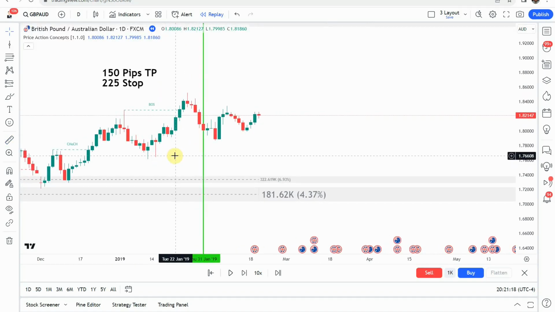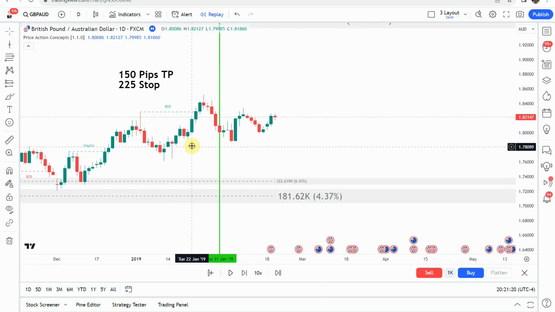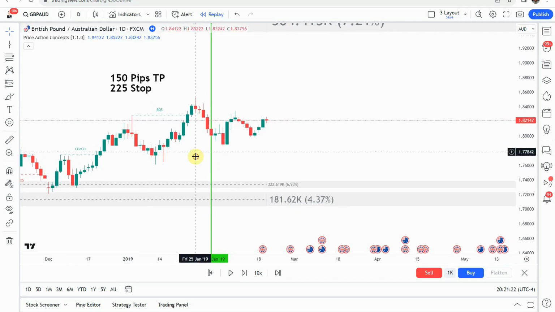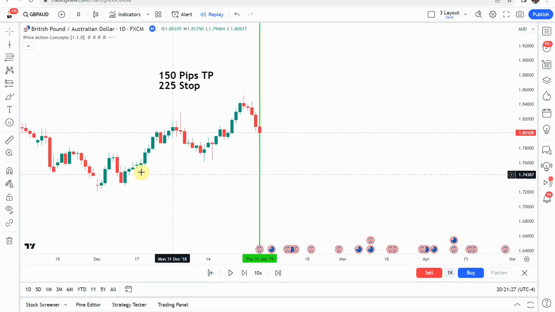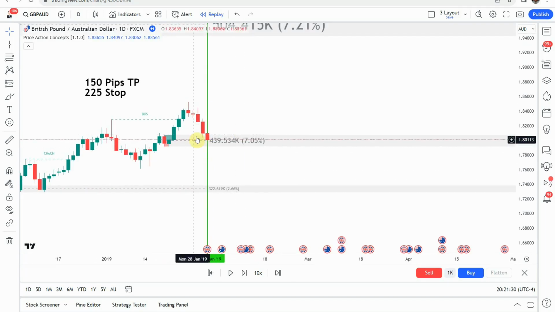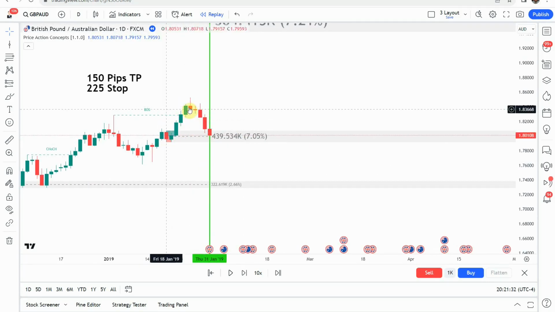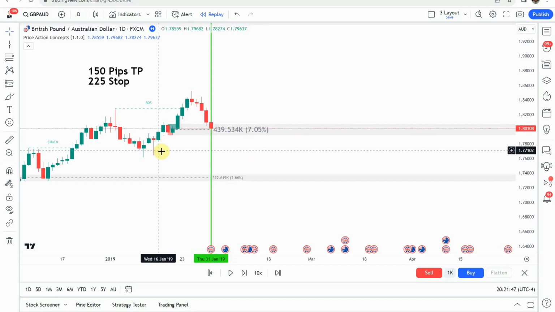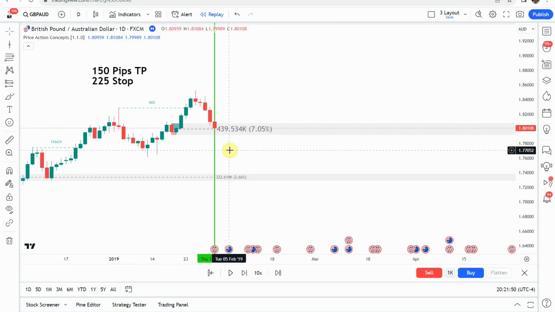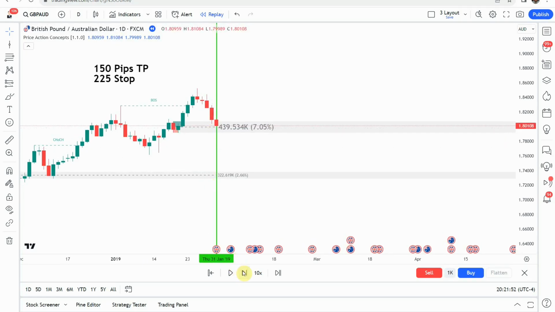Alright, so the first signal that we pick up is a long signal. So we got that BOS, the break of structure there, and we did have a volumetric order block formed right here. And as price broke out of that BOS, or that BOS was established, price then pulls back into this order block. We didn't wait for it to reject. Once it comes down and touches that dashed line there right in the middle, it's going to be our signal to then go long. We'll just go ahead and enter a long position.